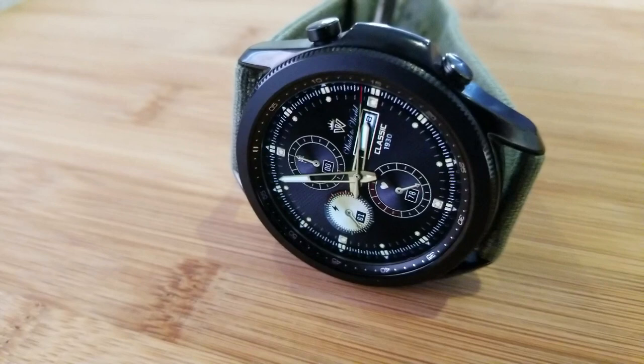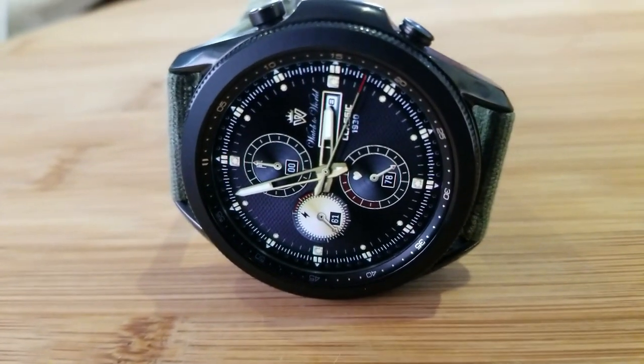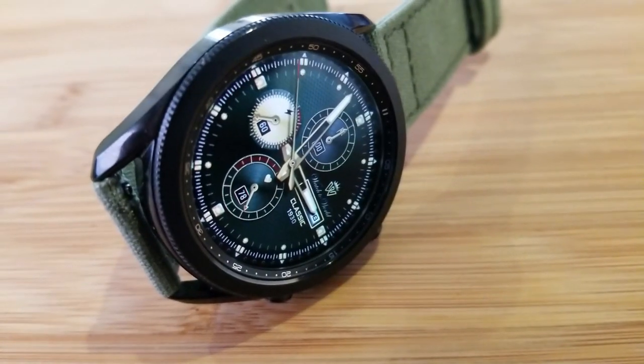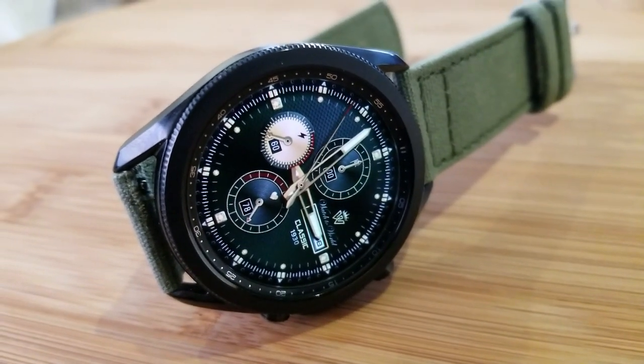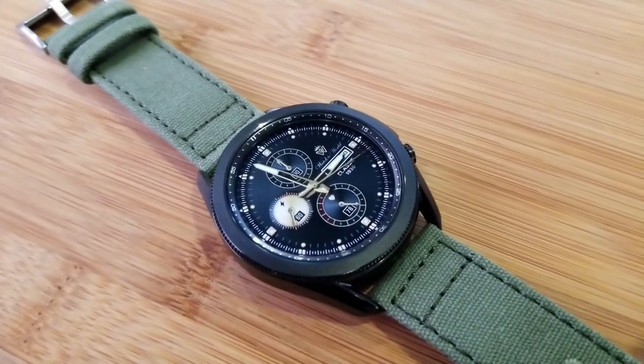The day and date finish off your features over on the right-hand side. As you can see, this one comes in a variety of different background themed colors, which will help you match it to your strap or even to what you're wearing — a really nice option to have in a classy looking face. Finally, you get four app shortcuts, with three pre-assigned to fixed areas and the last app launcher being customizable.